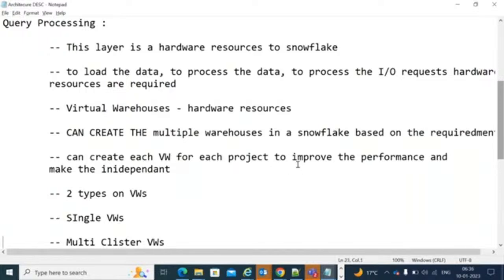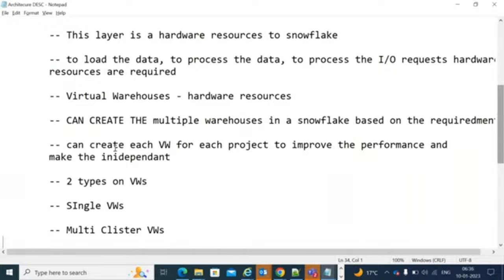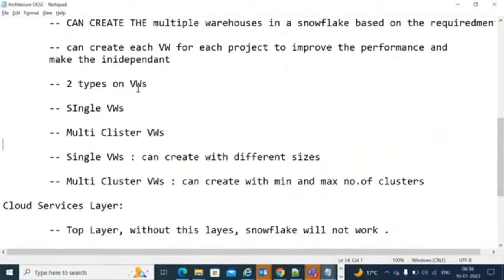Also, I told you that you can create a virtual warehouse for each process to improve performance and make them independent. These are independent components. We have two types of virtual warehouses: single warehouse and multi-cluster warehouse. A single warehouse can be created with different sizes. Multi-cluster warehouses can be created with minimum and maximum clusters.